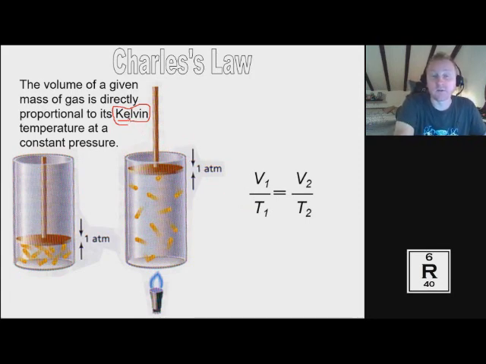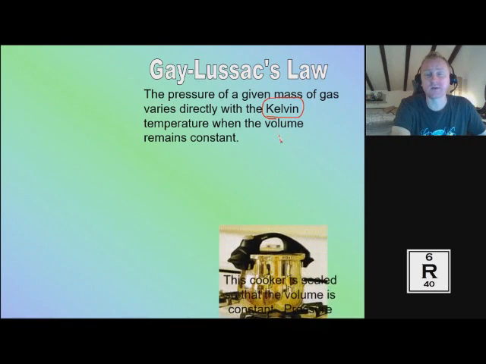For instance, you can have 0 degrees Celsius. Kelvin is an absolute temperature, though. If you have 0 degrees Kelvin, there's no activity, there's no energy, which means these particles aren't moving around at all. But if you have 0 Celsius and you have a 0 as a denominator, that would give you an error. And you can have negative 1 degree Celsius. My freezer is cooler than that, and yours is too. Then you would have a negative value. So if you're solving for volume and you have a negative temperature, you would have a negative volume, which is not possible. So make sure that you convert into Kelvin.